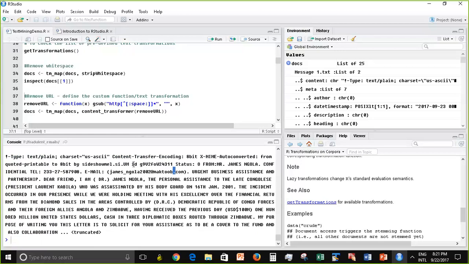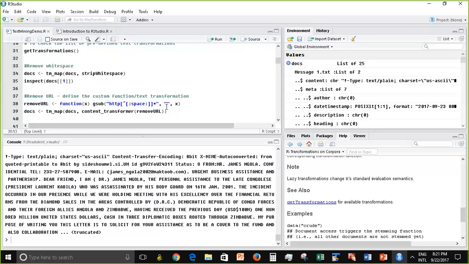So what I did here is that I created a custom function. I call it removeURL. And this is a regular expression. So basically, gsub is a function on strings. It's going to take the specified pattern, this is a pattern, and replace it with a specified character.